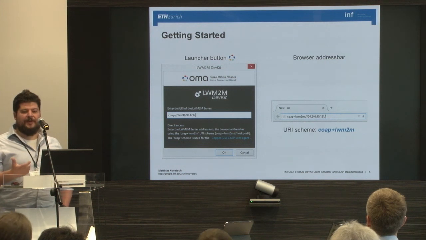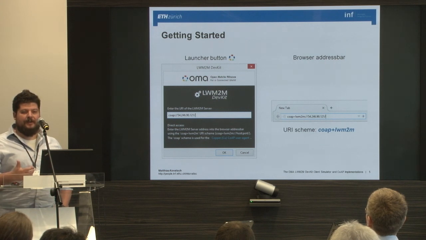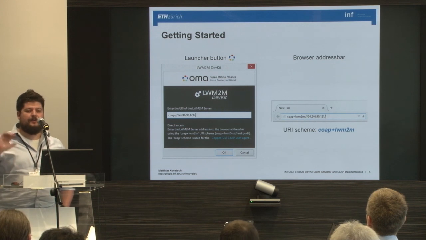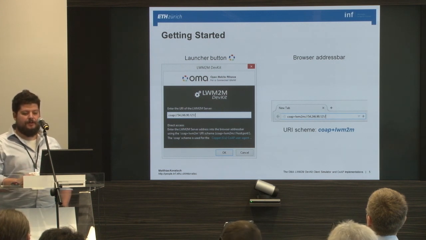If you use CoAP there, I wanted to keep this for the more general Copper client that you run raw CoAP messages and have more degrees of freedom there. And if you say, okay, I limit this interaction to the lightweight M2M specification on top of CoAP, you say CoAP plus lightweight M2M, and then the web browser knows which kind of plugin to load to do this. So be aware of this. I put notes everywhere where this is mentioned in the documentation.